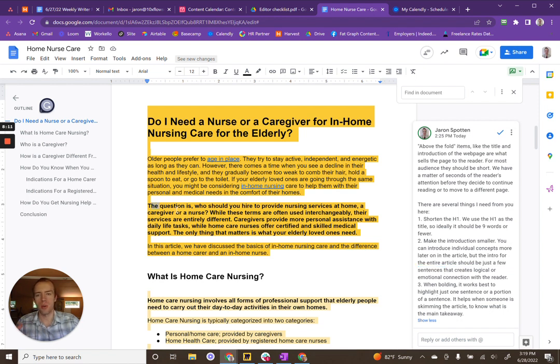And then this section here, where there's a whole bolded paragraph, it's kind of taking away from the article flow. We want to bold important themes and points, but it should be one sentence or a portion of one sentence to help when someone is skimming and they just want to know what the main takeaway is from it. Then they can find that one bolded thing, and then their interest will be piqued, and they will continue to read the rest of that paragraph, knowing what the main point of the paragraph is.